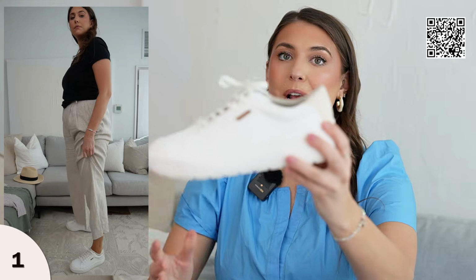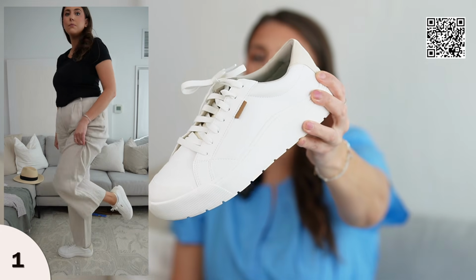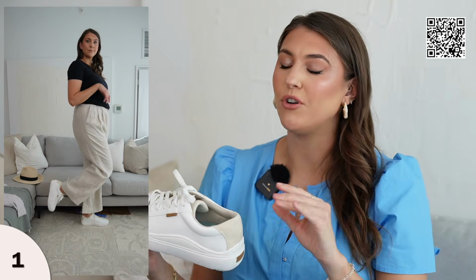The first thing that you're gonna wanna pack for any trip to Europe or anywhere, to be honest, is a good pair of white sneakers that you can wear every single day. And I love these Dr. Scholl sneakers. I am actually packing for a trip to Europe. I'm headed there next week, and these are coming along with me because I love the simplistic style of them. They go with dresses, they go with shorts, they go with jeans. They're extremely comfortable, which is the biggest thing.